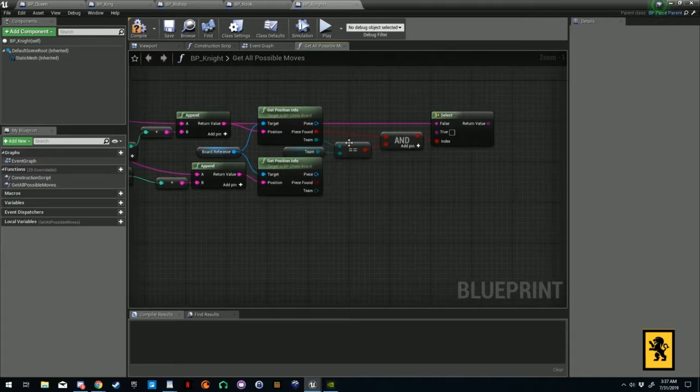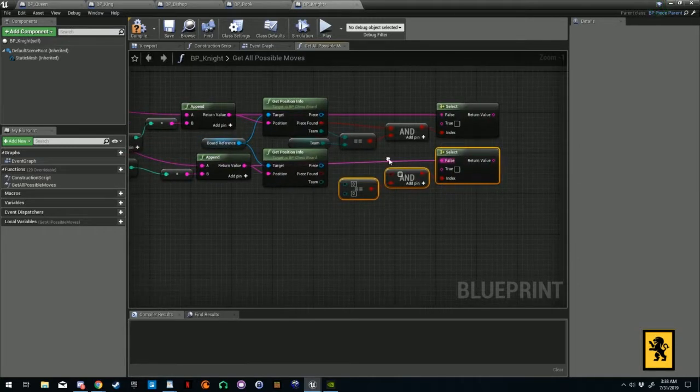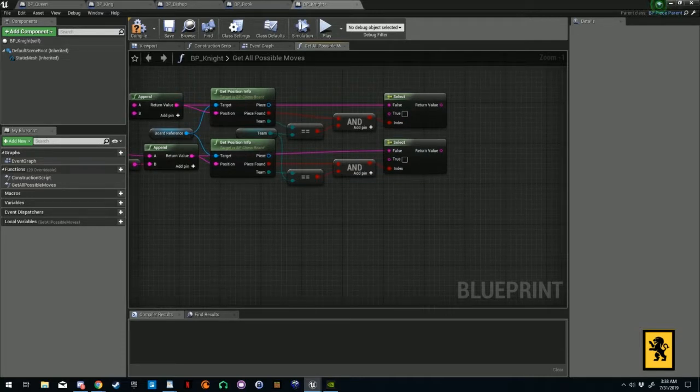Okay. So we can basically just copy this. Don't need this part. I'm going to plug the false into here. This team equals this team, and piece found. Okay.